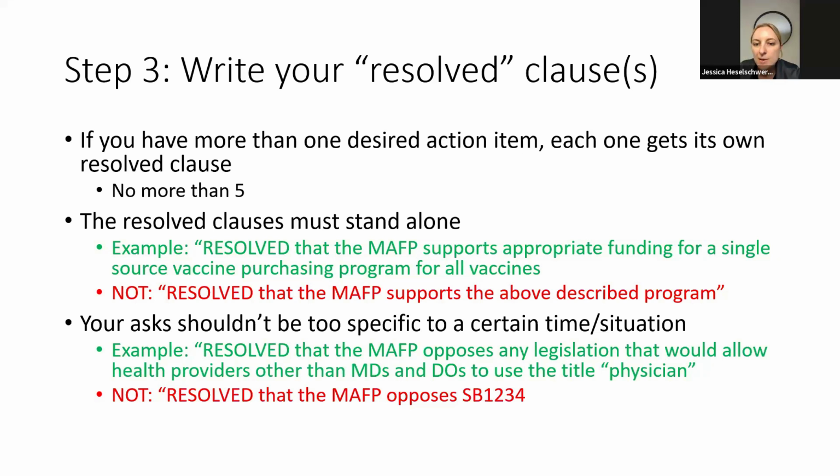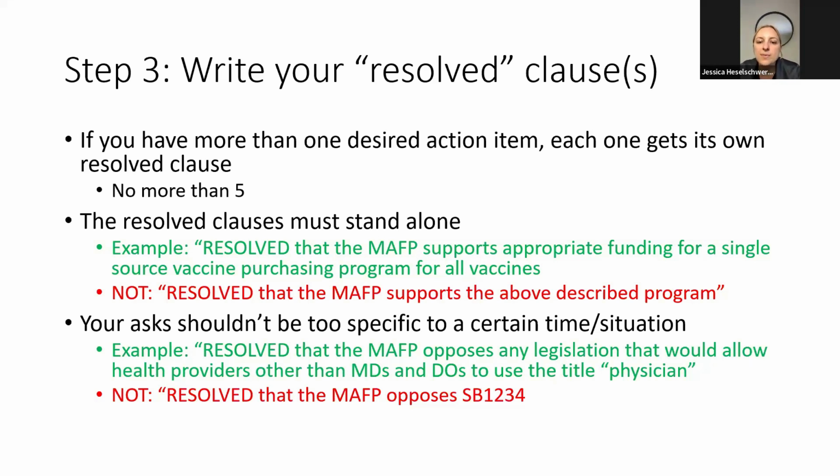the MAFP supports appropriate funding for a single source vaccine purchasing program for all vaccines. That's very specific and says exactly what we want MAFP to do. We wouldn't want to say just resolved that the MAFP supports the above described program, because if we've referenced our whereas clauses, those, as you recall, are going to go away. So we can't have our resolve just reference the whereas clauses without kind of restating what it said, because it's going to go away. We won't know what you're talking about once those are gone.